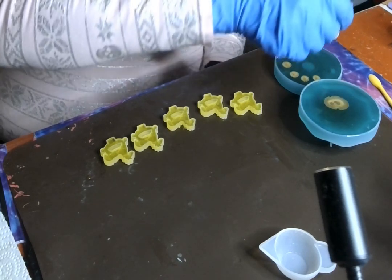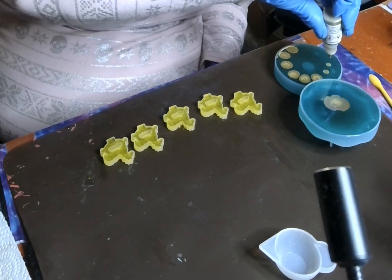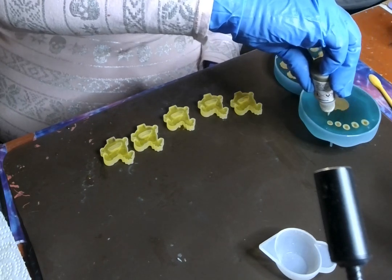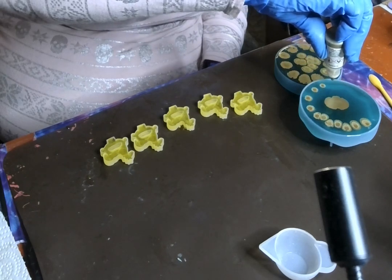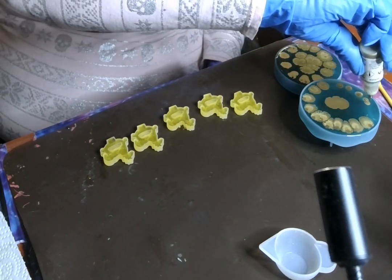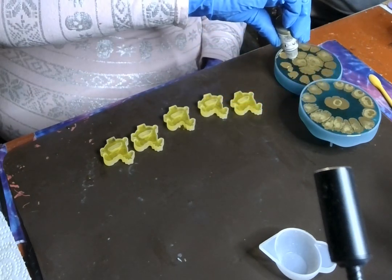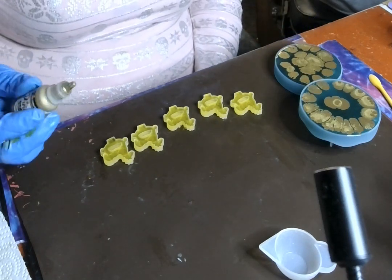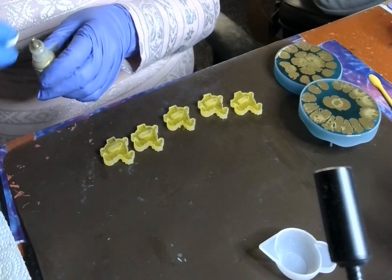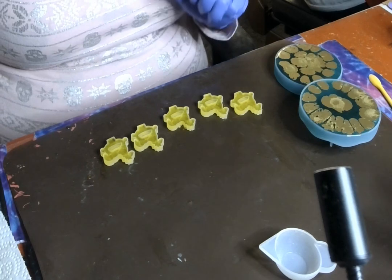Let it set up a little bit and then maybe, oh, this is one of those that has the stupid little ball in it. Do a little, maybe a little swirl. I don't know that I want to do the horses. Yeah. I think I'm going to leave them yellow. I may hit the front of them with some gold. They have like little circles on the front of them. I'm thinking I might hit it with some gold.